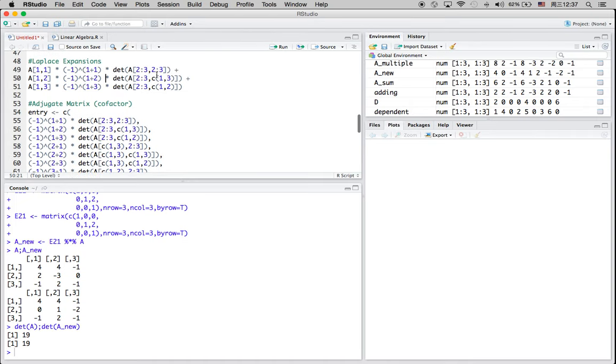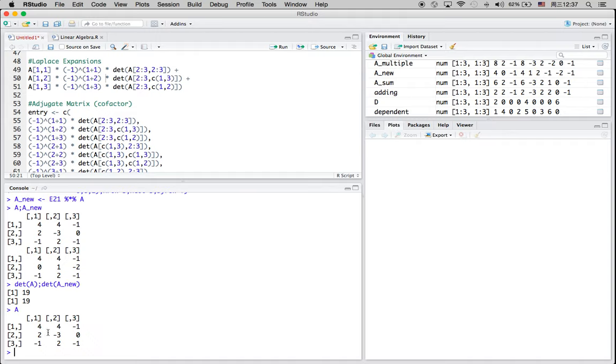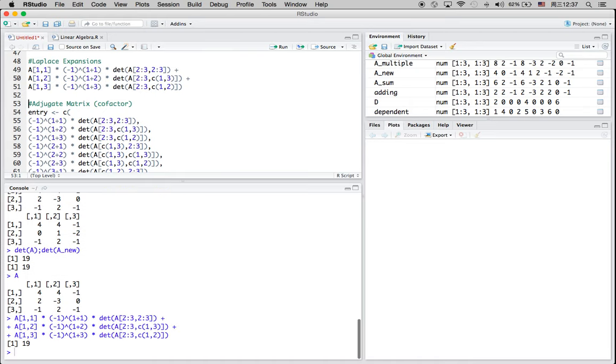So here, this is my original matrix, and I'm still going to calculate the determinant of the old matrix. But by using this method, I can simplify the process. When you have a bigger matrix, it would take a long time to calculate the determinant. By using this method, you can get a smaller matrix and then take the sum, and then you can calculate the determinant. It just makes it simplified.